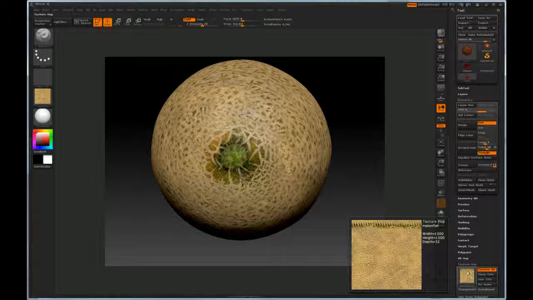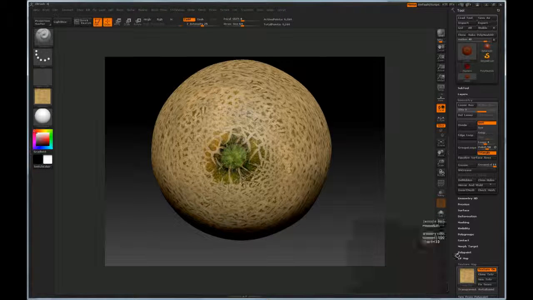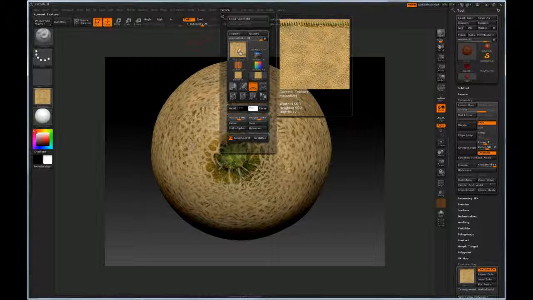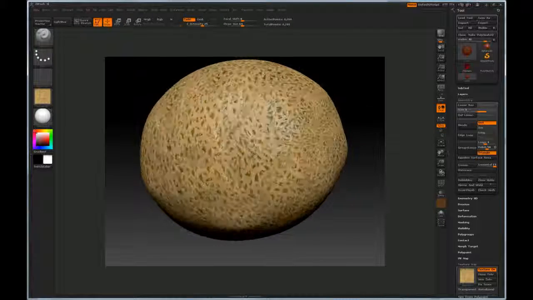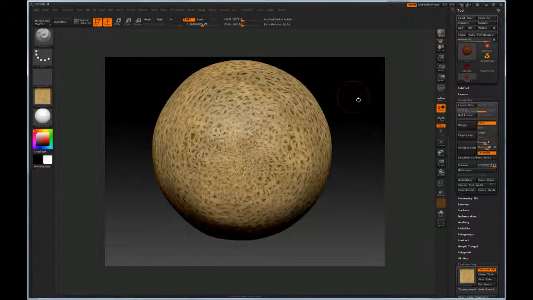You can see here that ZBrush creates a new texture for us, and I'm gonna click here on Clone Texture, so we can get the texture to be used by ZBrush. You can see now it's in this part of the software, in which we can export it to any format we would like to, or whatever we might need. I hope you find this technique useful. I use it a lot on making strange or very complicated things on my textures.